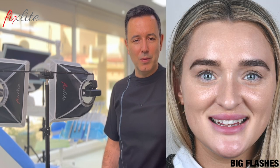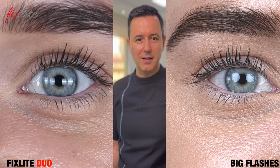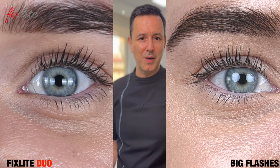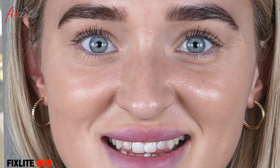Let's compare the photos taken with the big studio flashes and those taken with Fixed Light Duo. To be honest, the only difference I see is that there are four catchlights in the eyes of the patient instead of two, as in the big flash scenario. Otherwise, the light is nicely diffused on the skin and the lips, clear and focused. In most scenarios, this should be enough — my purpose is to be able to create a smile design and a presentable before-and-after.